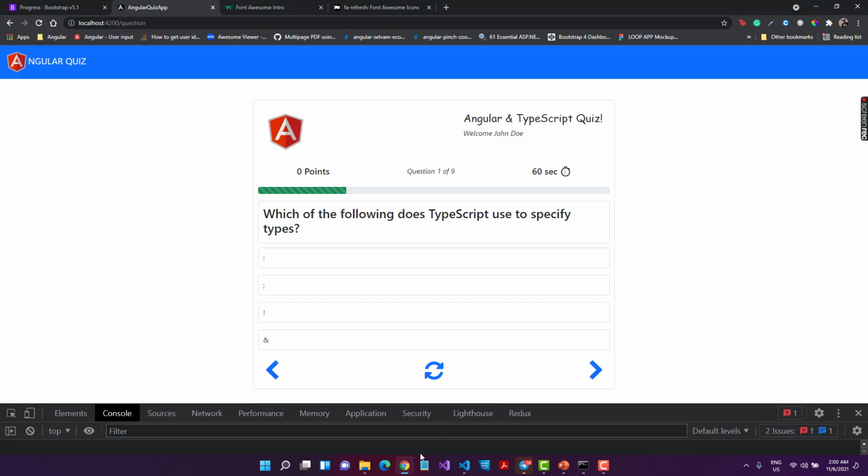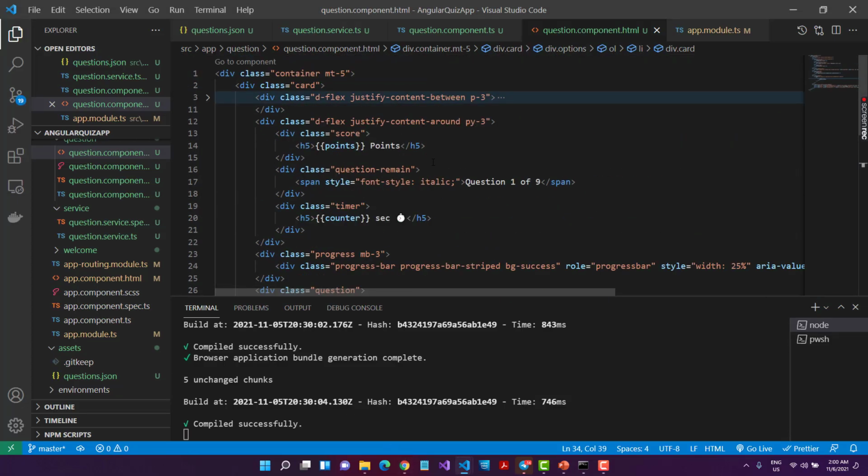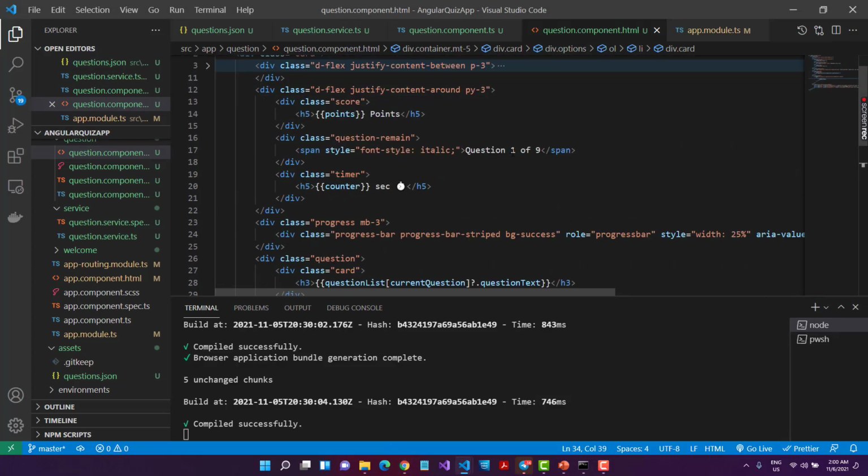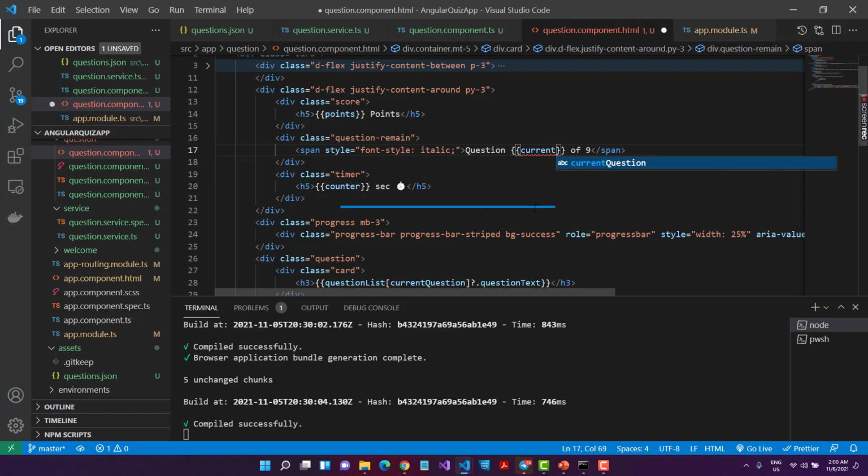Okay, so I'll go here, and yeah, this is my question. So I'll replace this with my current question plus 1. Why plus 1? Because our array index starts from 0.